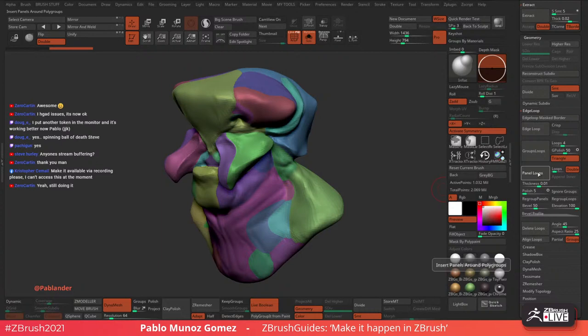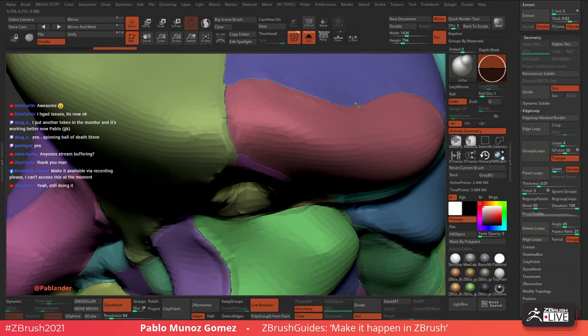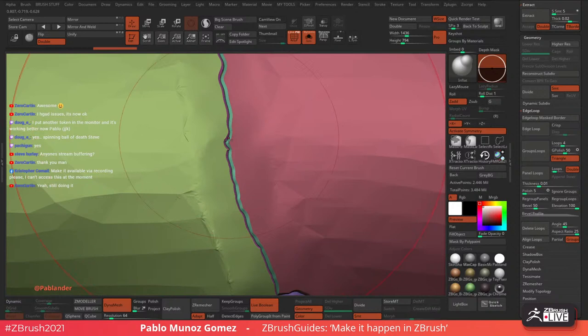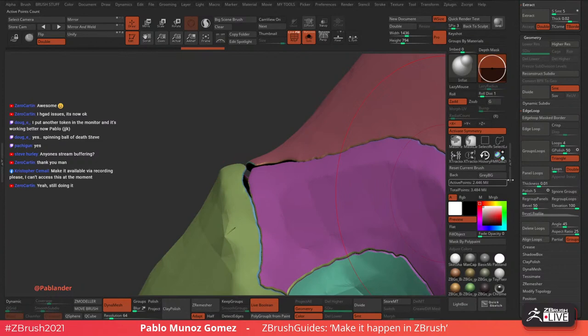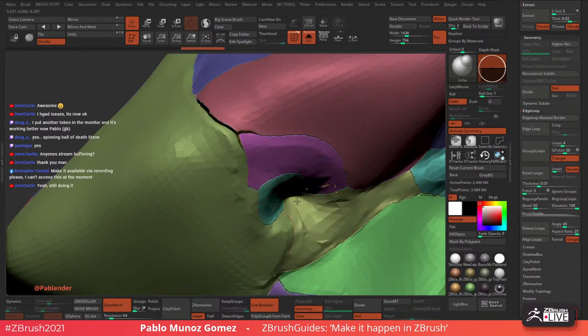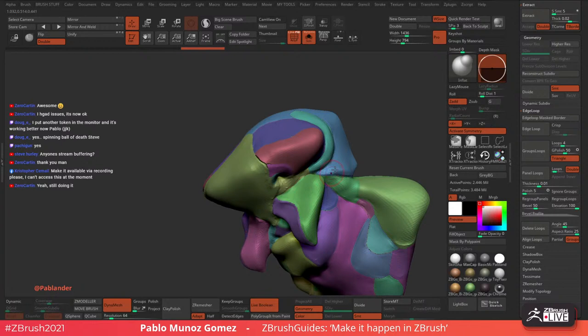And let's wait until it does that. So now ZBrush will create, based on the groups that we had, different polygroups, or panels, sorry. Basically, if I smooth this out, you'll see they're individual pieces. They're separate, right? And the thickness of these panels, I mean, it has some thickness, and the thickness is determined here. We're going to come back to this in just a second. I want to show you what it does first. So now we have a bunch of panels that we can work with independently, and that's pretty awesome. That's what I want. So it's kind of like the automated version of what I just showed you.